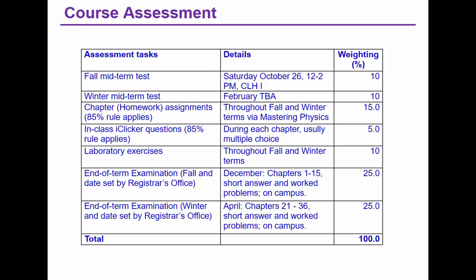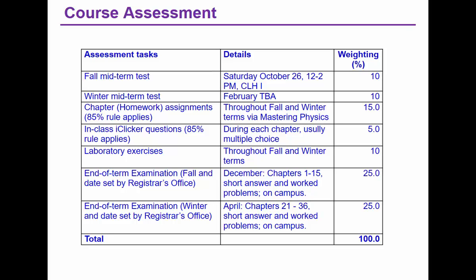Okay? The homework assignments. They are going to be done through this Mastering Physics. And the first one is already available for you. So obviously chapter 1, and it requires you to log into Mastering Physics. Once you're in there, you'll see all sorts of learning aids and support for the course, and you'll see the homework assignments. The homework assignments will be coming 1 per week. Okay? So it's fairly busy in that regard.